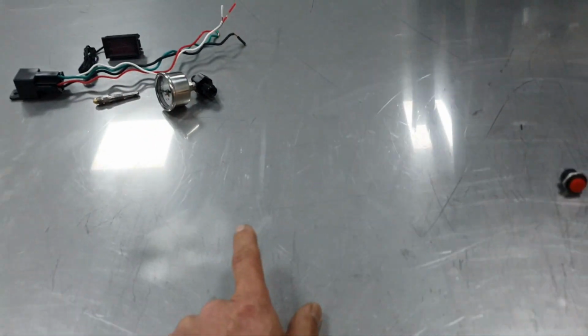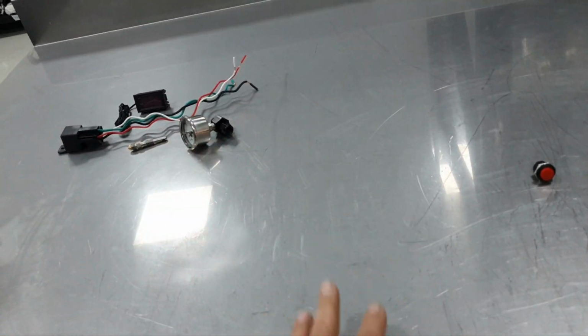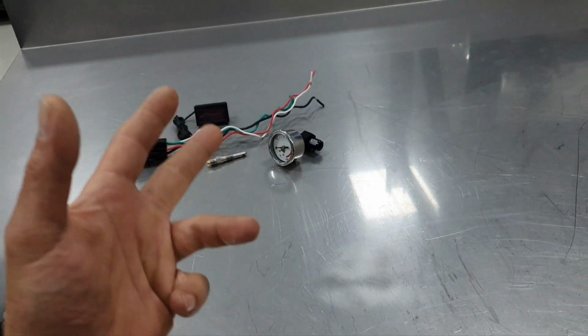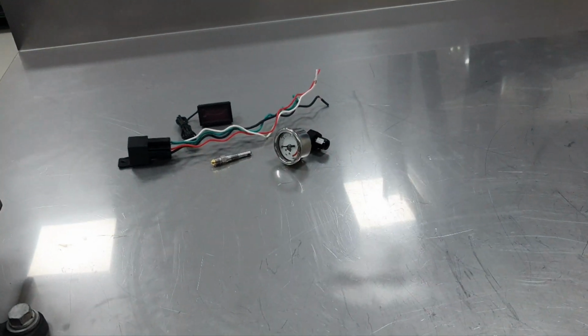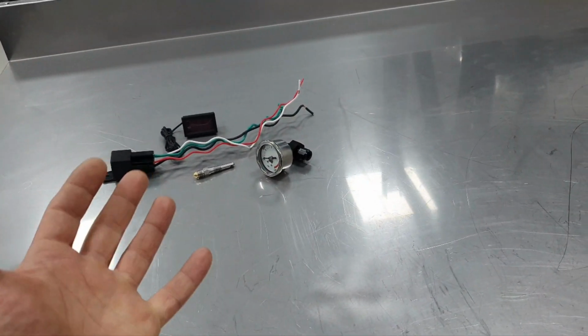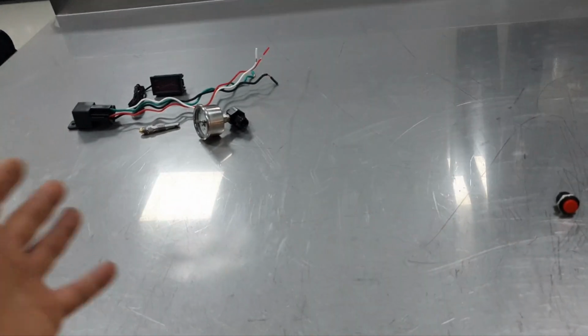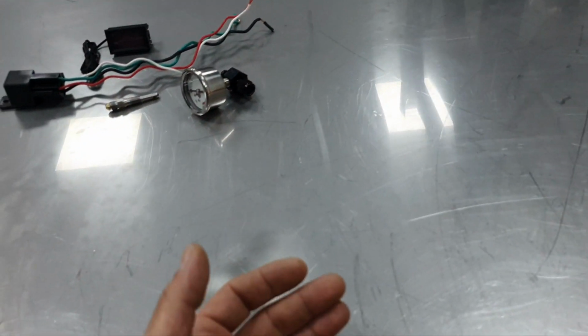Now, somebody mentioned also in the comments, once again, I don't know if it's the same guy, maybe a different guy, thank you very much for all of the comments, that because the tank is carbon fiber, not aluminum, you're not going to have the same heat transfer. You're not going to warm up fast. This is 100% correct. I know that already.